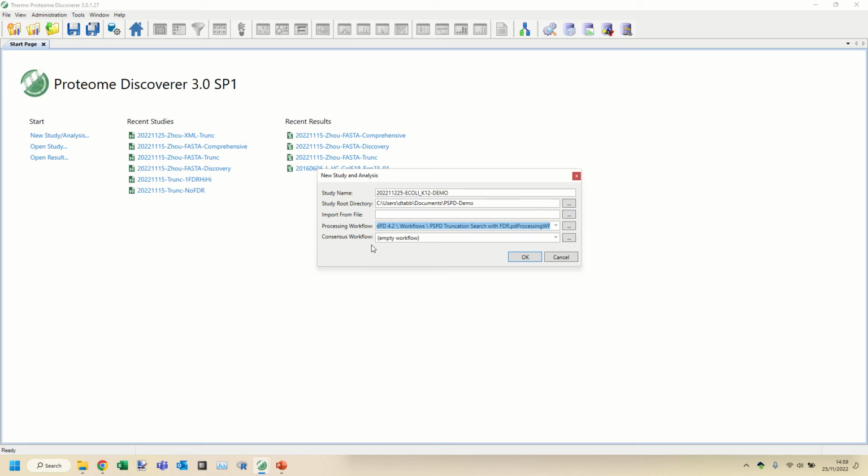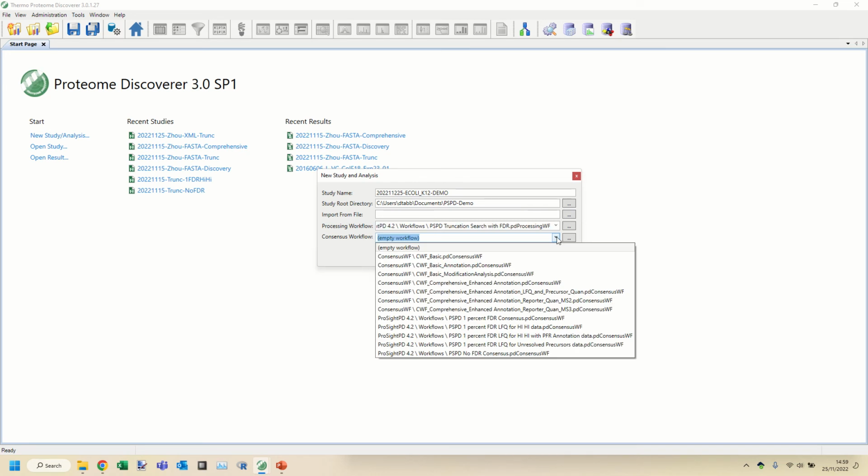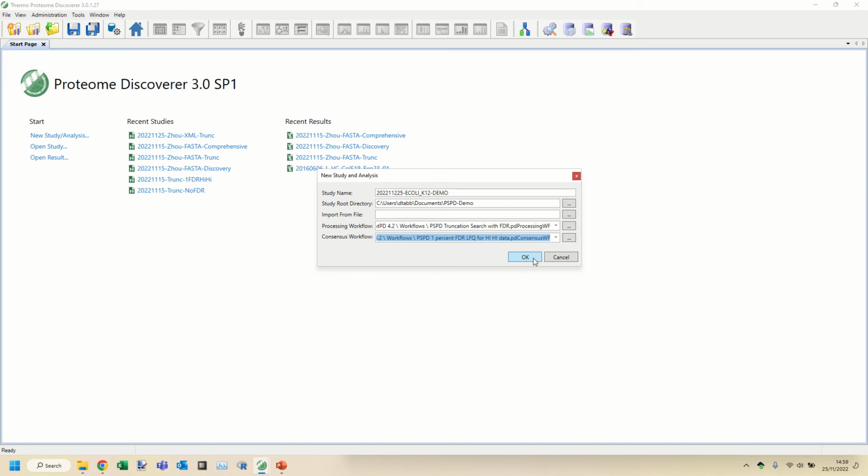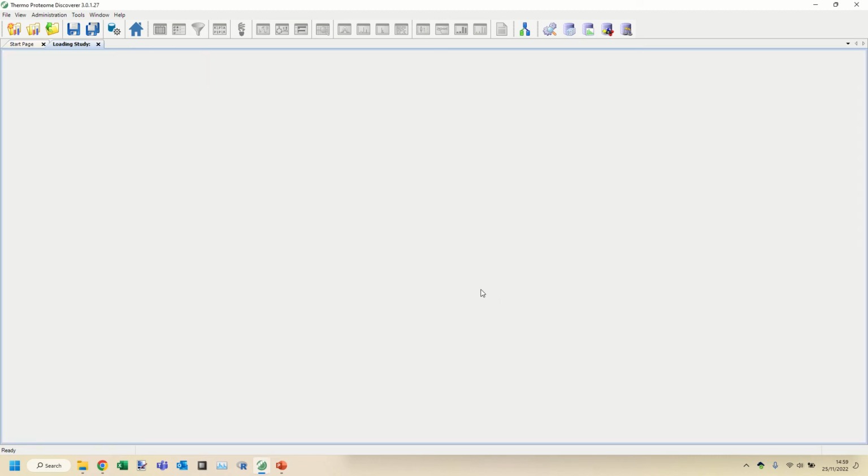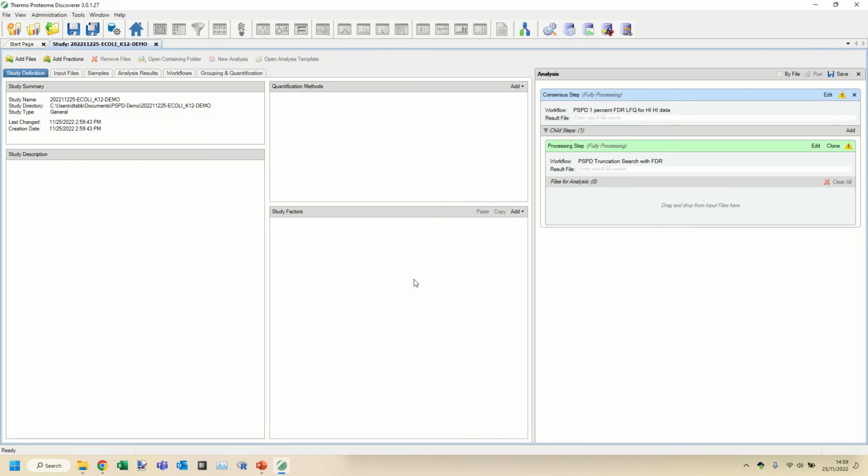It's very rare that I attempt to use any of the other search modes within this software. From here, I need to choose a consensus workflow. And in this case, the data I have high quality precursors and high mass accuracy fragment ions as well. So this is high data. In this case, I'm going to do some degree of label-free quantitation as well. So let's go ahead and click on this, and then I'm going to say OK. The software takes just a moment to initialize the new study. It's creating a directory off of the root directory that I set up in order to store the evolving workflow that's being assembled for it.